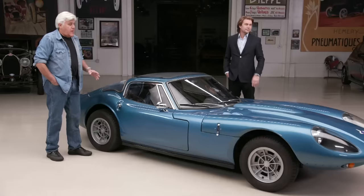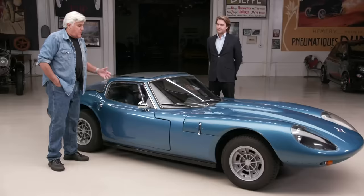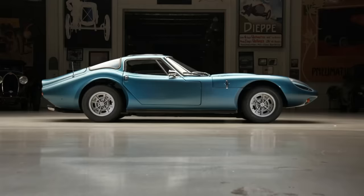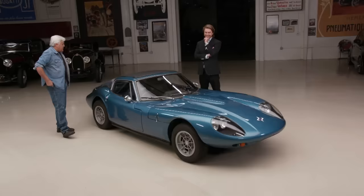Did they run Triumph motors at one point? It's just not a car you see every day on the street. When I saw yours at the show, there were all these Ferraris and Lamborghinis, and I went — a Marcos! I went over right away and was so impressed. Because a modern Lamborghini or Ferrari looks like some sort of crossover pickup — they're way up high. But this thing just kind of slithers in under the radar.